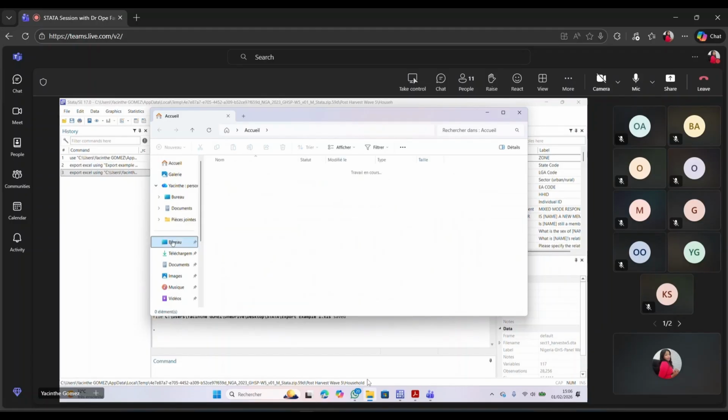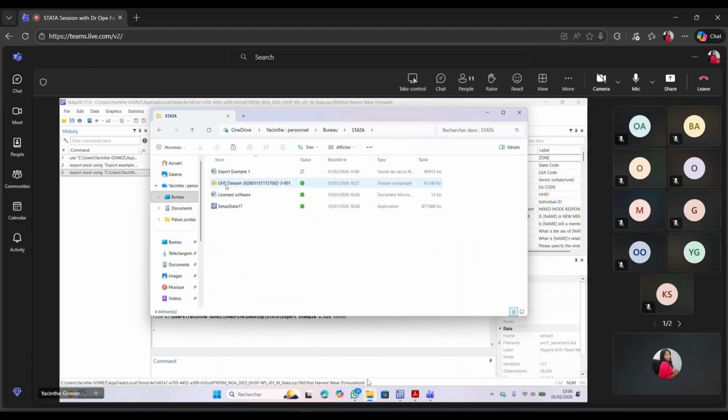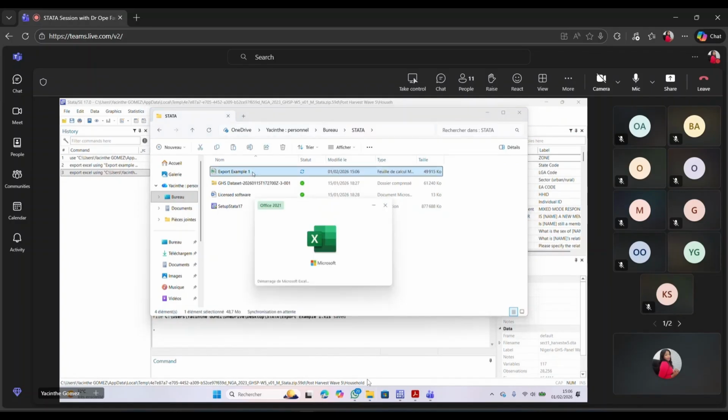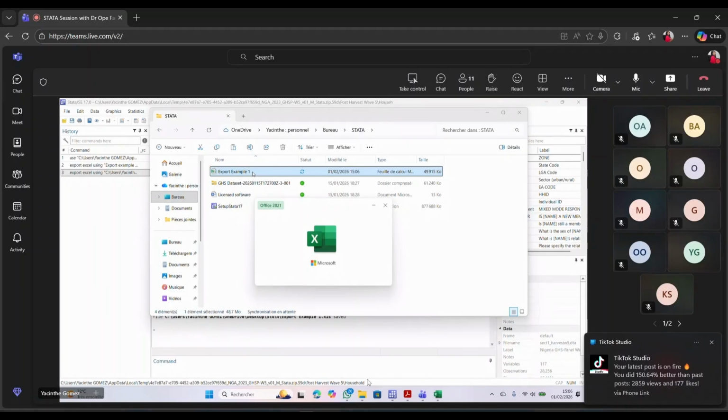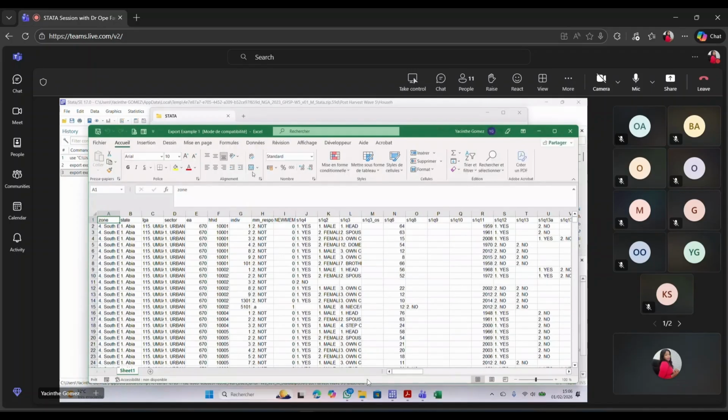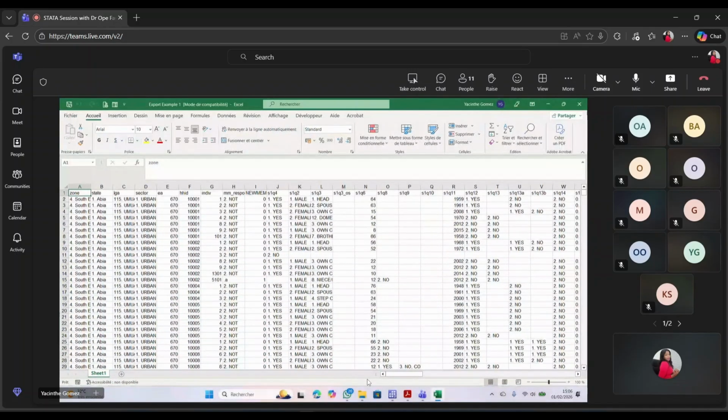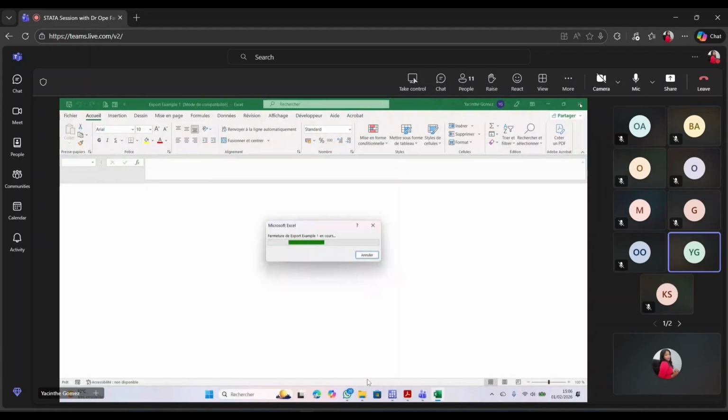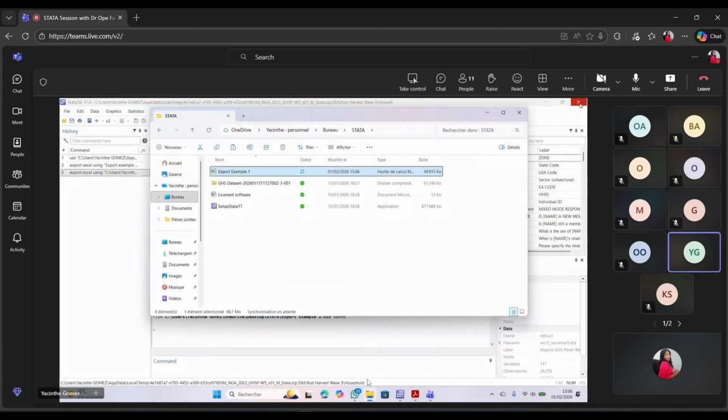We also talked about how to import. You can close this now. Very good. So this is it. I have to open it, open it to confirm that your data is there. Very good. Do you see? Everything is here. Thank you. Thank you, doctor. Yes, sir. Okay. So this is how to export.